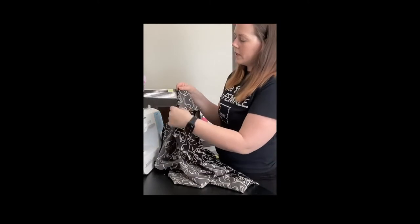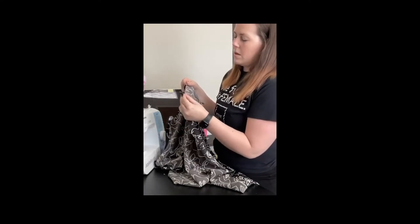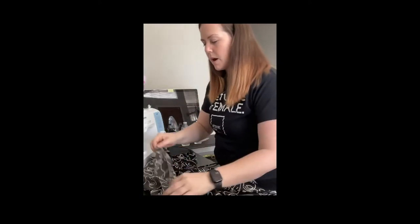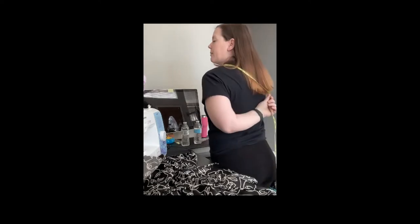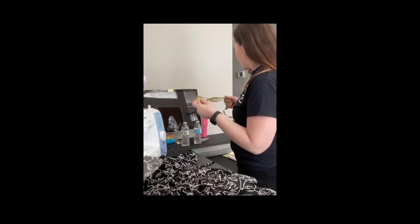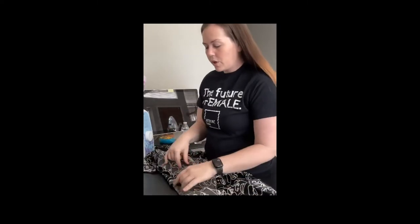Any other points? Now, we haven't sewn the straps on yet. You should measure at this stage, measure the straps and figure out how long they need to be, because I didn't put it on my body. I didn't do a very good job of that. So the strap is gonna be from here, and I am gonna cross mine in the back, so to about here. Mine's like 22 inches. Another thing you could do is determine, which I think I might actually change the instructions. So I'm gonna do the crisscross back.